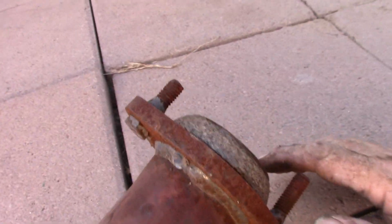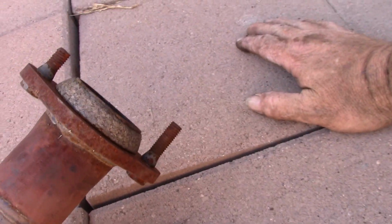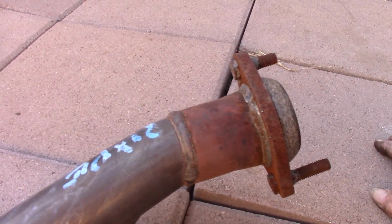So I'm going to have to get these bolts out, because I'm going to go ahead and use new bolts to put the flange on. This is actually in good shape, so I'll keep that. But also I'm going to wire wheel this to make it all nice and smooth so we can put the new gasket on it.